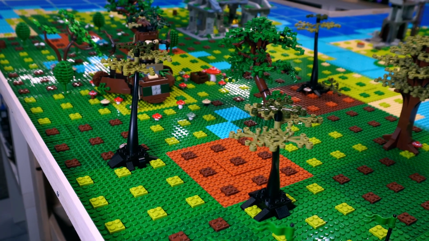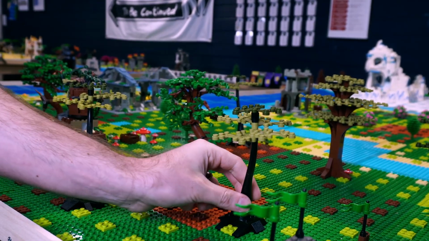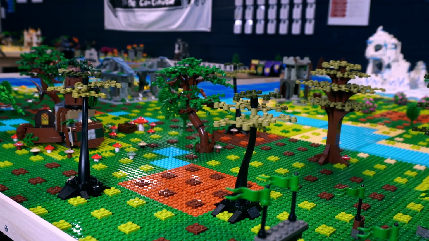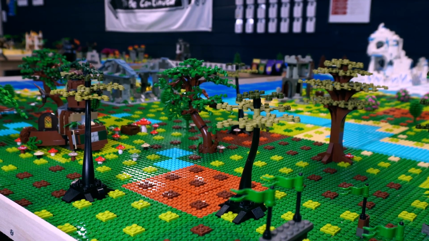Now, most of these trees I found online, so I can't really take any credit for their designs. The only ones that I actually made from the ground up are these curvy black trees that I built using dinosaur tail pieces. They're kind of funky looking, a little Dr. Seussy in how curved they are, but I like them. I think they're pretty charming.